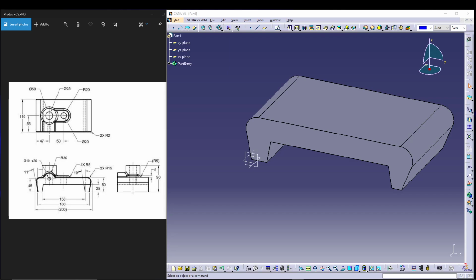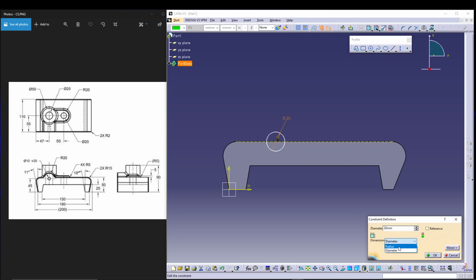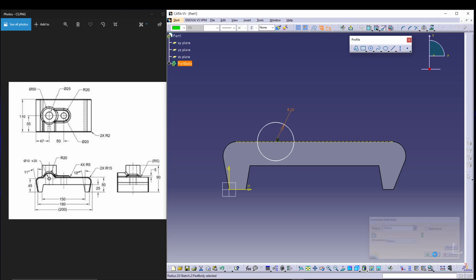now what we can do is we can go for another sketch on this face. So let's select the face, go for a sketch, and this time we will only sketch this part, this top part. Alright, so for that, what we can do is we can select this edge and go for projection, and then convert it to construction line. And after that, let's go for a circle on this projected length. Go for this one, then give it a dimension of 10 dia. You can see this should be 10, right? This is 10 dia, and okay, that one is 20 radii, not the dia, but radius is 20. Alright, that's fine.